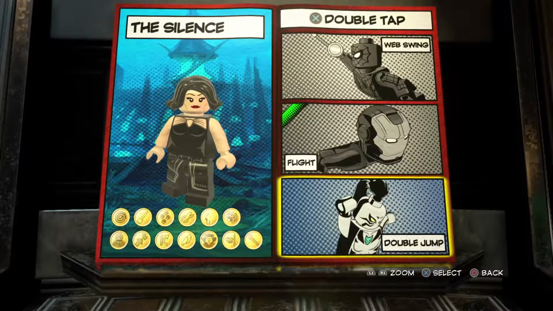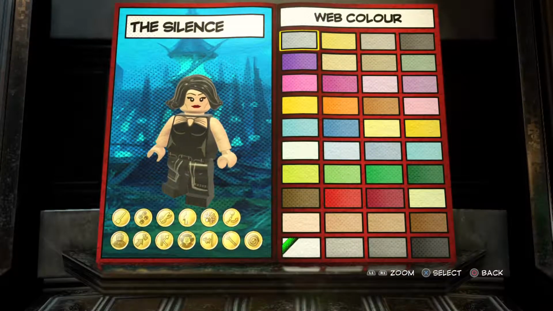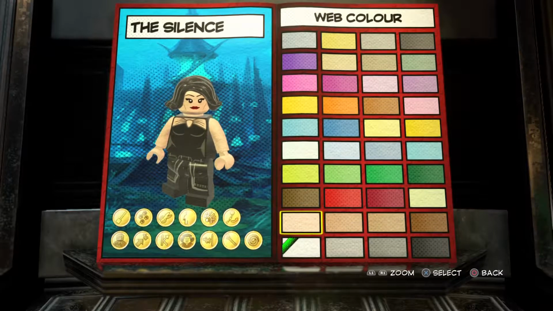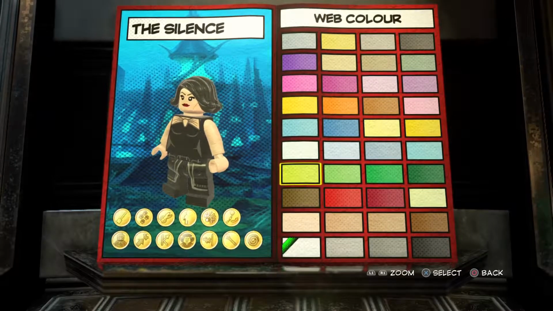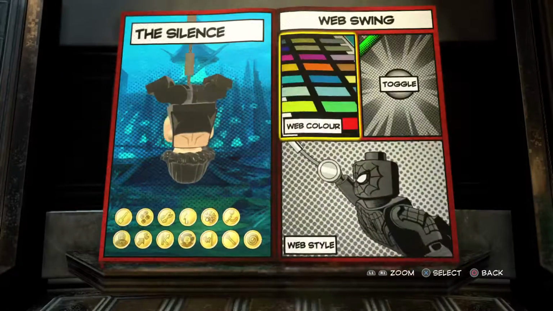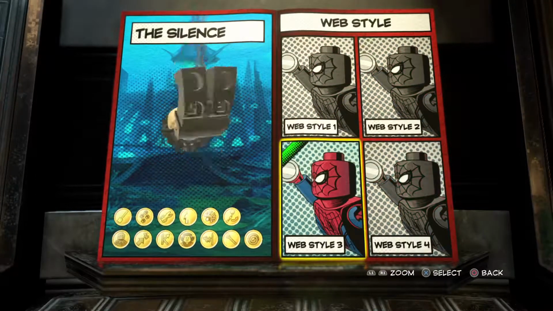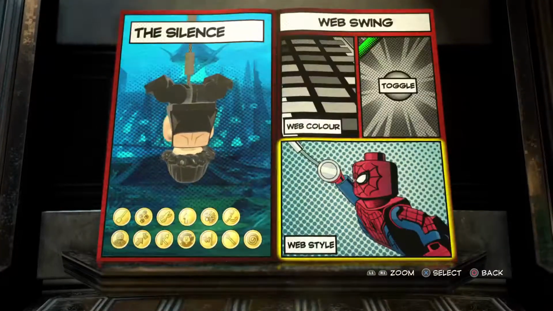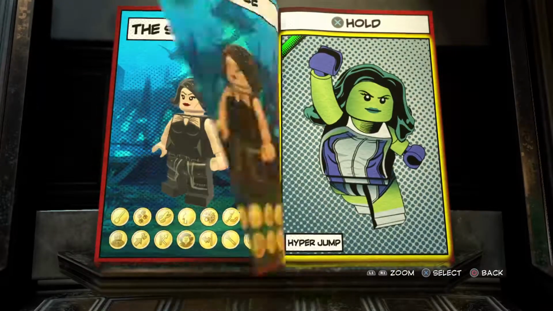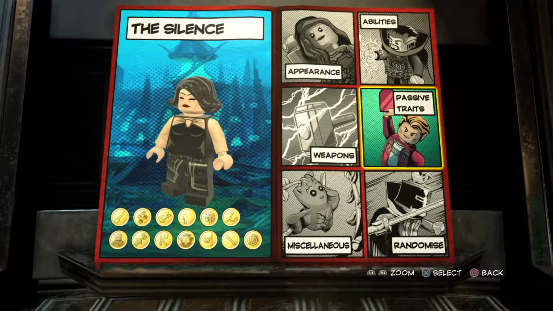Moving along, we've got the X button right now. I'll do the web swing, because she is a spider-like creature. Just because she's in her second form doesn't mean she's not able to use that ability. So, I think I'll make her webs a bit darker. What web shall I use? Like the first idea web. Then finally hold, we'll put the hyper jump on. And yeah, so she's kind of a Spider-Woman type character.